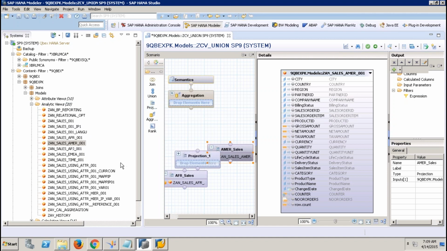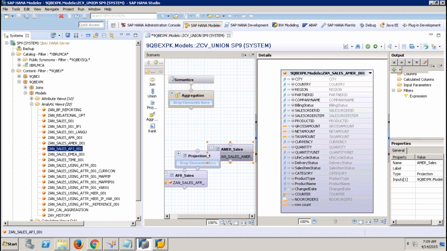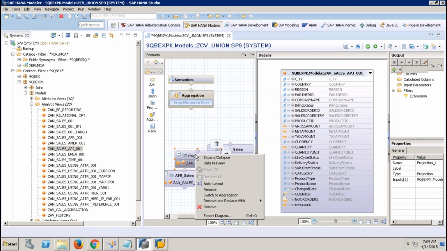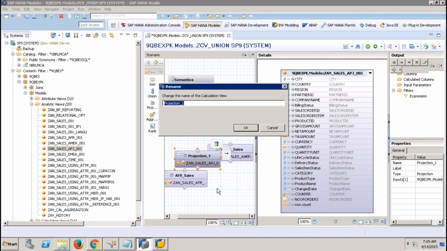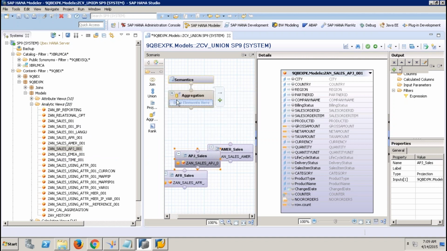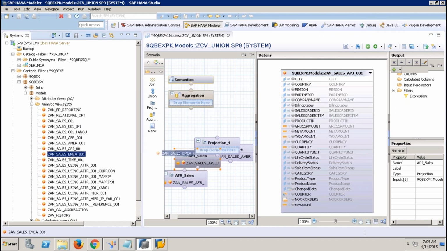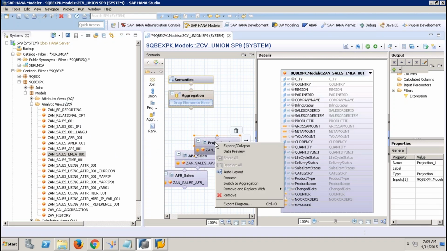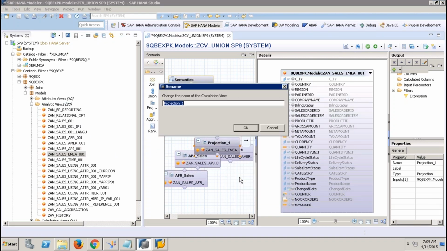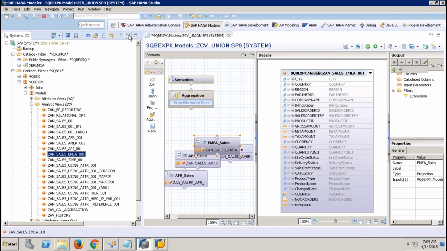One more projection, Asia Pacific, APJ sales. EMEA. So got all of this.